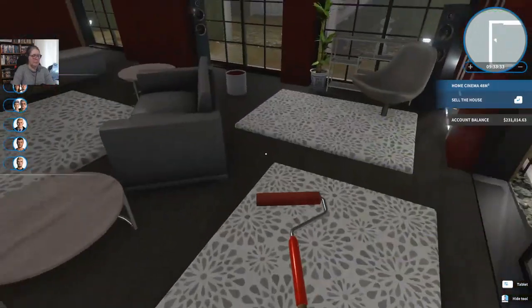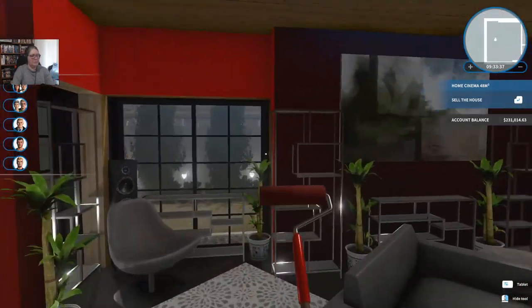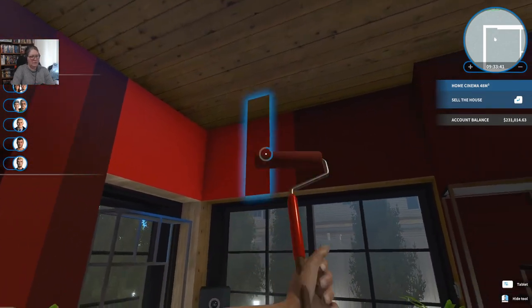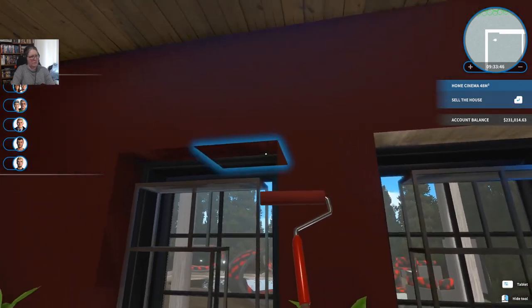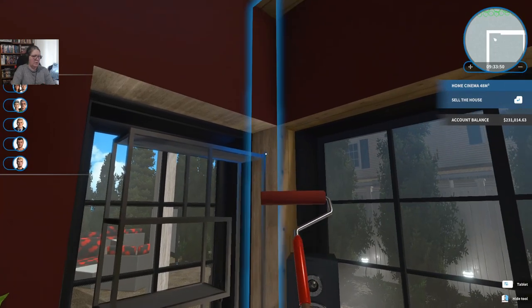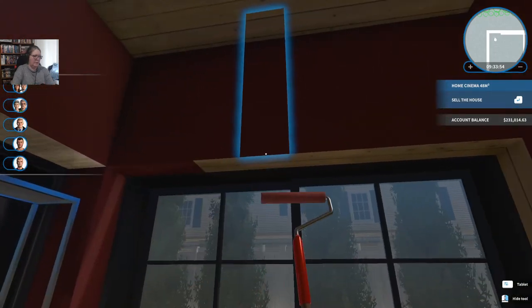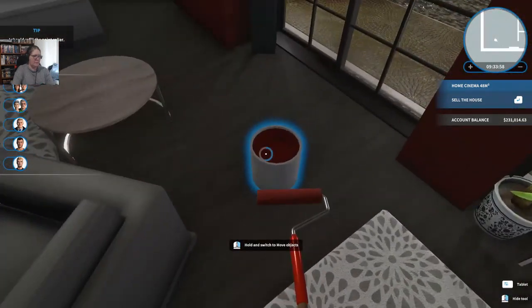There we go. Yeah, that's a much more somber room, not quite so in your face. In your face, and how's your father? There we go. Alright, I'm just going to ignore the clients. But I think this is a much better improvement. And like I said, those white rugs don't fit anymore.